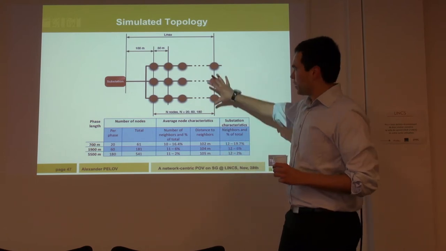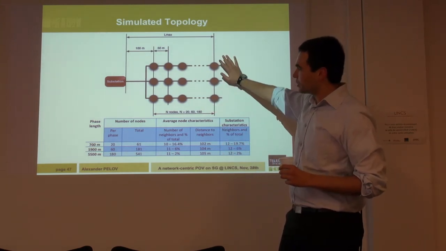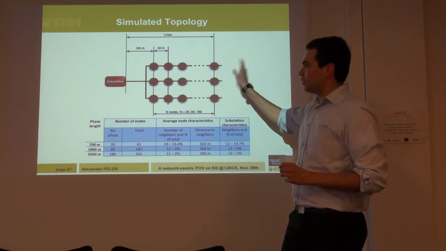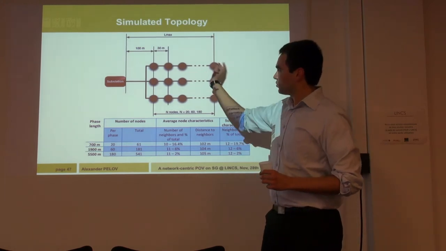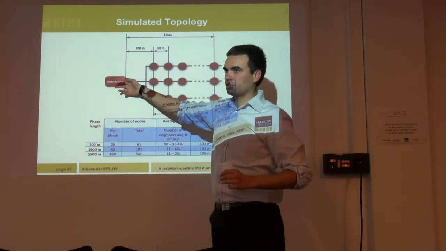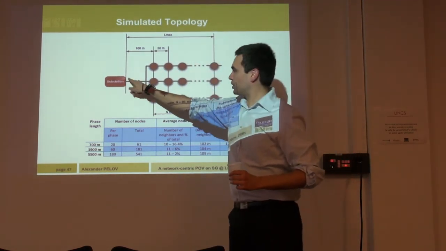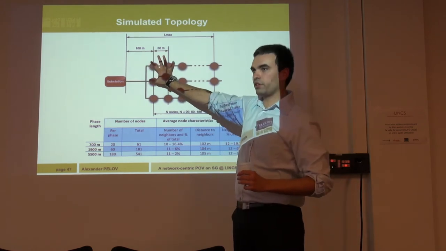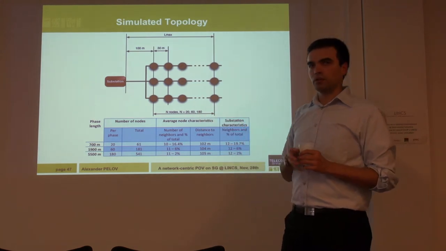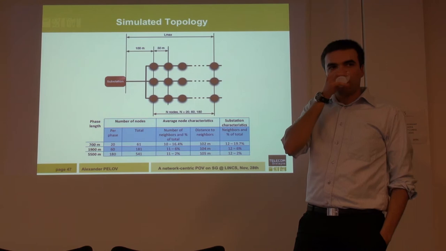So basically the standard, as it has been specified, uses LOAD, which is a reactive protocol, and it is quite simple. So if a smart meter wants to talk to the substation, it sends a broadcast storm in order to find the substation, and then the substation will send an answer, and a route will be fixed for a given time, for example, for 1 hour. Conditions can change, so you cannot fix a route. How can you fix this route? Because you need to go to the node to fix it. So the system has to be configured by itself.